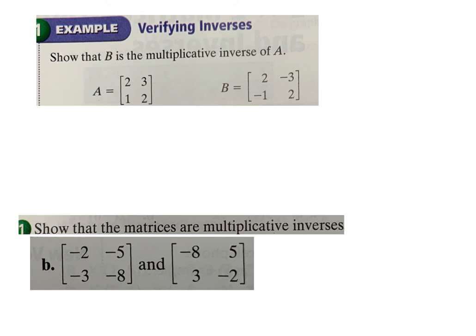All right. So the first thing is, are these inverses of each other? 2, 3, 1, 2, and 2, -3, -1, 2. If it's a matrix that is an inverse of the other one, then when you multiply, you will get the identity matrix, which is just all ones in the diagonal from top left to bottom right. So if I were to multiply these and get an identity matrix, it would need to be a 2 by 2 identity. It would need to have ones in the diagonal and zeros everywhere else. And if that happens when we multiply, then that means they are inverses of each other.